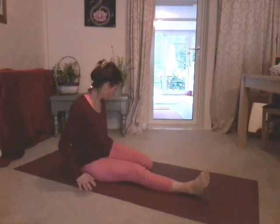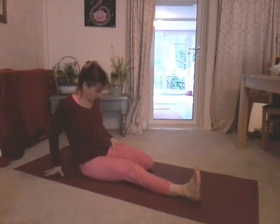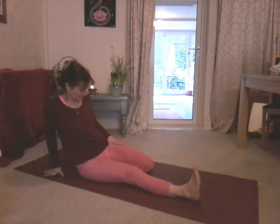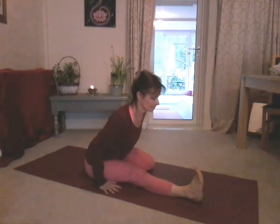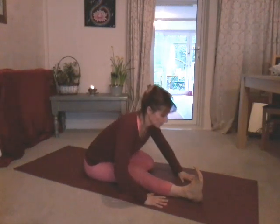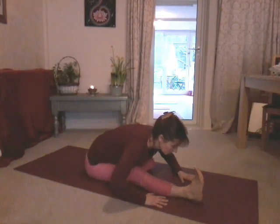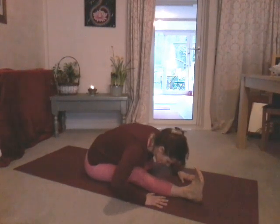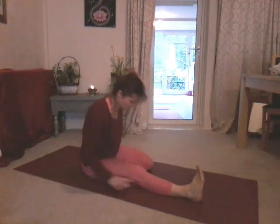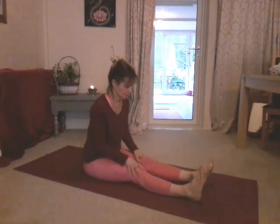Bending the left leg back, same principle applies. Just notice how the knee feels. Notice how your ankle feels. Where are your tight spots? Where can you let go? Can you stay here? Can you breathe into this area? Can you breathe into your hamstring, to your lower back, into your knee, and into your hip? Slowly release. Give those knees a thank you rub.